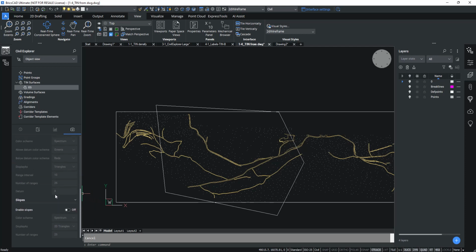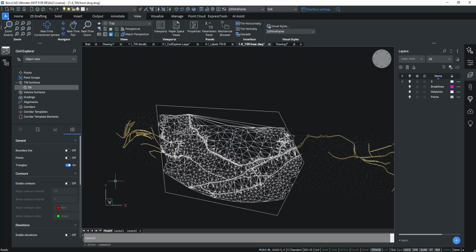Same thing for slope analysis. I'll just turn my triangles back on to where we were before. So that's some real basics with the new Civil Explorer and some of the new tin definition features, which are really going to change the way people are able to work with their tin surfaces.